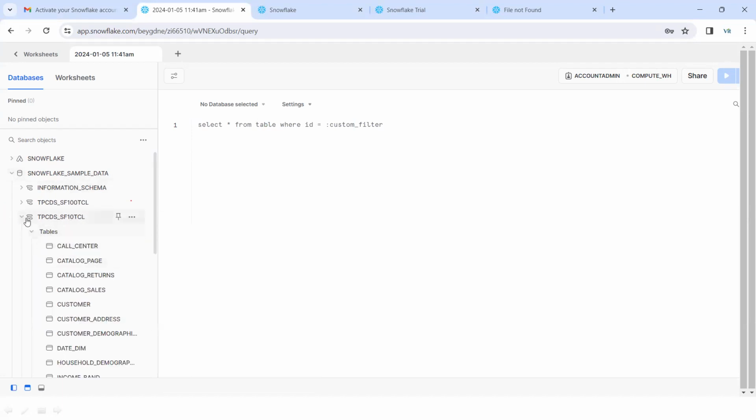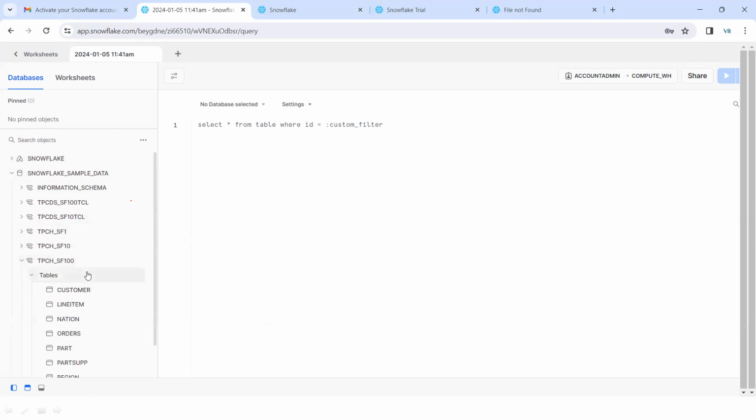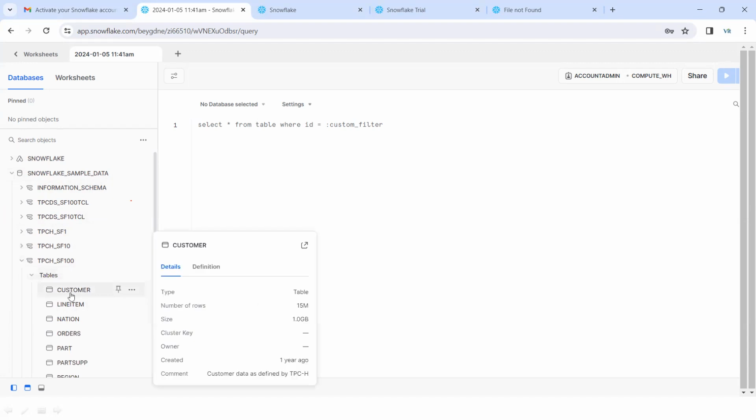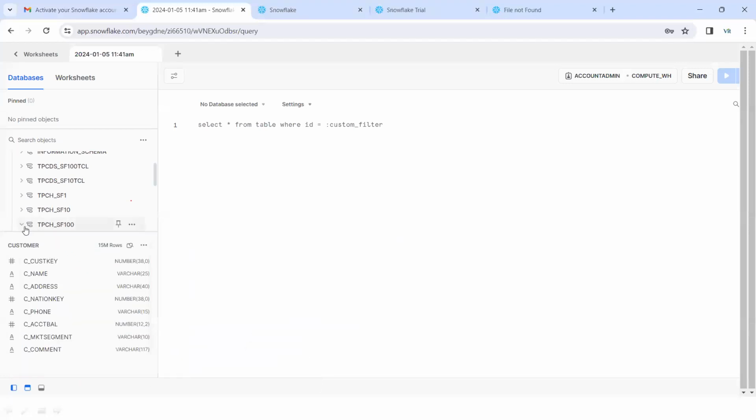I'll go with TPCH SF100. Here we have tables: a customer table, a nation table, an orders table. We are going to practice how to connect from MuleSoft to Snowflake.